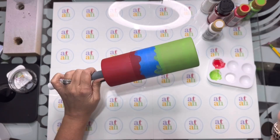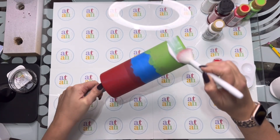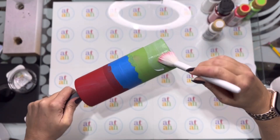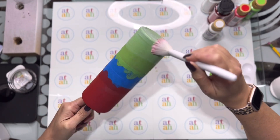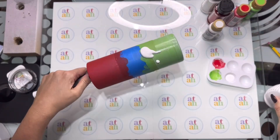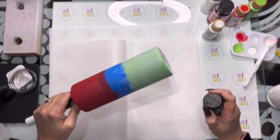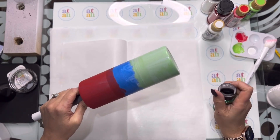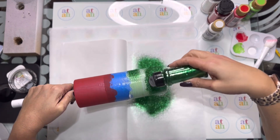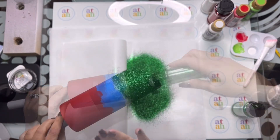Now that we are all dry I'm just going to add some Mod Podge to the one color. You just want to evenly coat it everywhere — you don't want it chunky, just a nice thin coat — but you do want to move quick because it does dry quick. It doesn't matter if you go over this blue tape because we're going to be taking that off anyway. Now we're going to put on some bright green — this is a fine bright green glitter — and just tap off any excess.